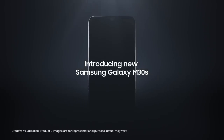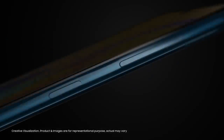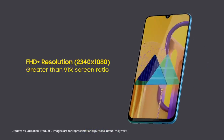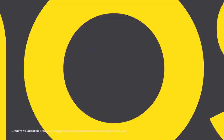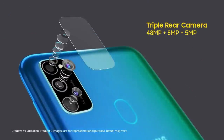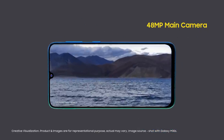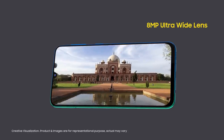The Samsung Galaxy M30s smartphone will be launched on 29th September 2019. The phone comes with a 6.4-inch Super AMOLED touchscreen display with an aspect ratio of 20 by 9. It is powered by an Octa-core Exynos 9611 10nm processor and comes with 6GB of RAM. The Samsung M30s on the rear packs a triple camera setup consisting of a 48-megapixel main shooter, an 8-megapixel ultrawide lens, along with a 5-megapixel depth sensor.